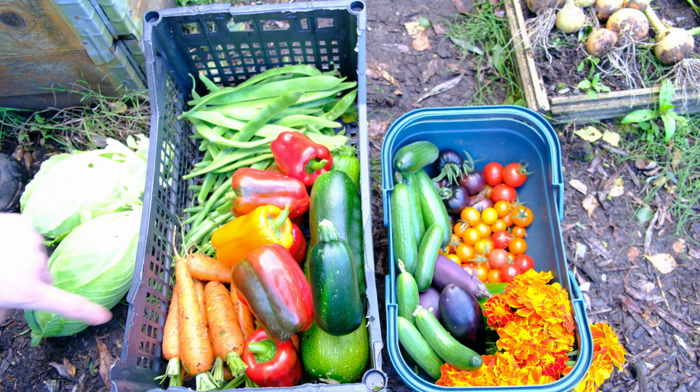The reason why I'm doing this is because it's really hard to grow in quite a lot of beds. Growing in the ground is a challenge. I'll show you the beds in a bit. The in-ground beds are very wet and very heavy clay, and we didn't really harvest much from them this year. Most of the produce which we did get this year was from the raised beds which we already have. So I thought, you know what, let's just go for it. Let's convert the allotment completely to no-dig raised beds.